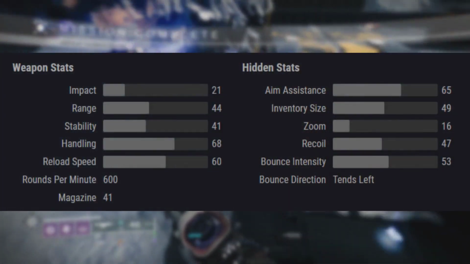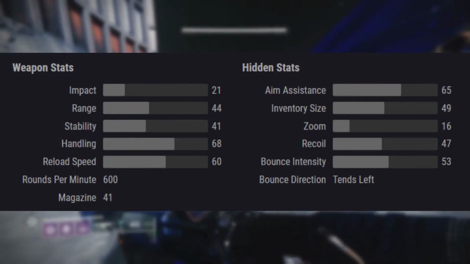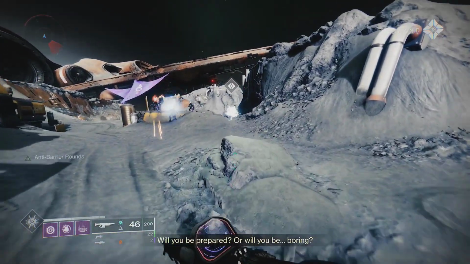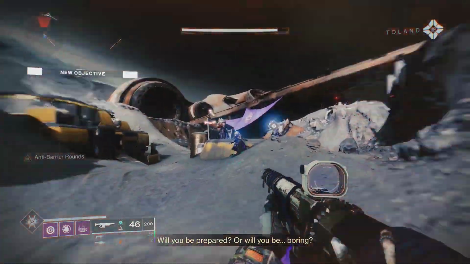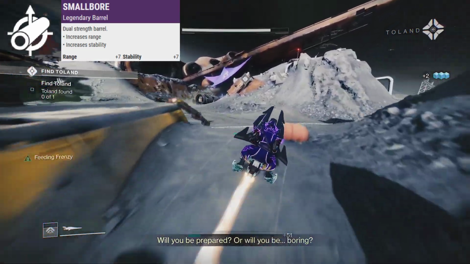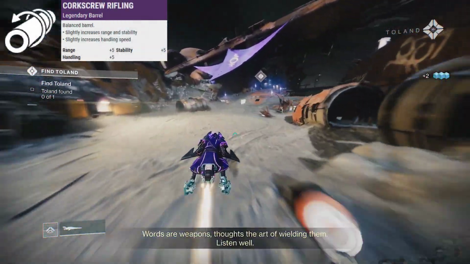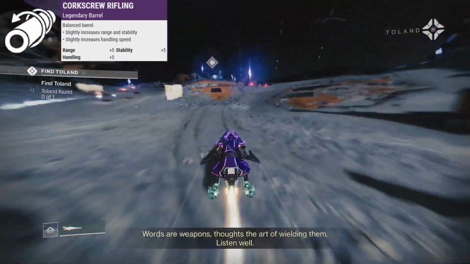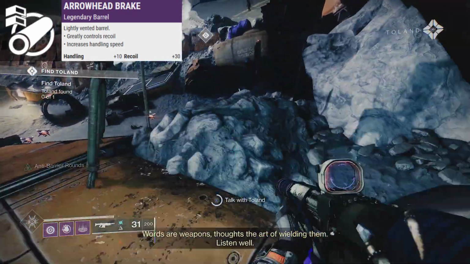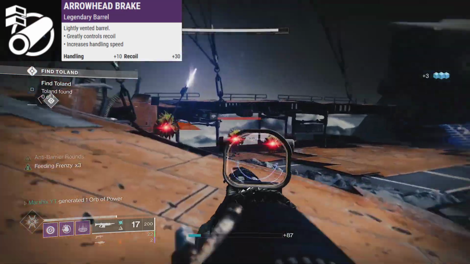Taking a quick look at the Arc Logic stats, we see that it has 44 range, 41 stability, and 68 handling. Because the base handling on this is so high, in the first column, you want to go for some extra range and stability. Small bore is great for this to give +7 to range and +7 to stability. Corkscrew rifling is great for getting +5 to range, stability, and handling. And arrowhead brake is also a good option to increase the recoil direction to make it slightly more vertical, which is really nice on Arc Logic.